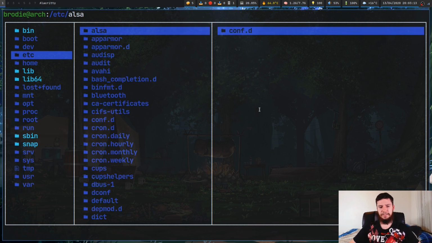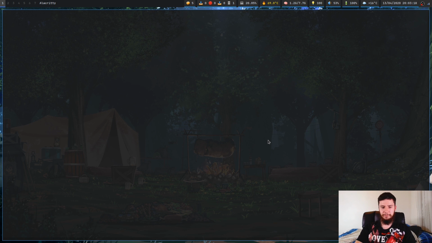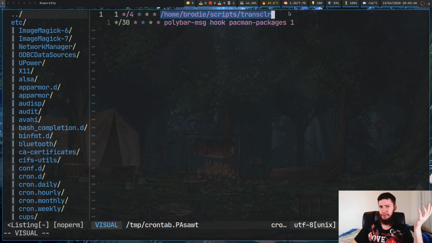So that's enough explaining how all of this works. Let's actually go and define a cron job already. If we write crontab -e, this will bring up that file that we just saw before that has all of my user cron jobs. I've got two in here. This one right here runs on the first minute of every fourth hour. Basically, it's going to clear out any torrents I have available.